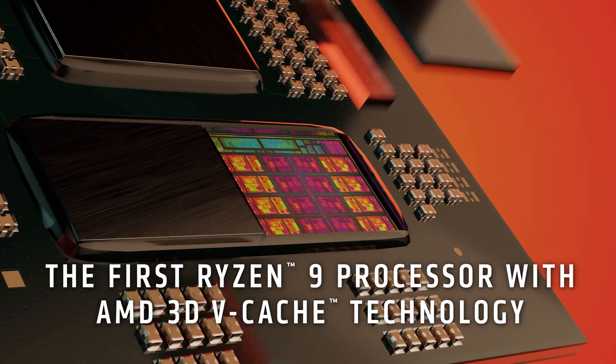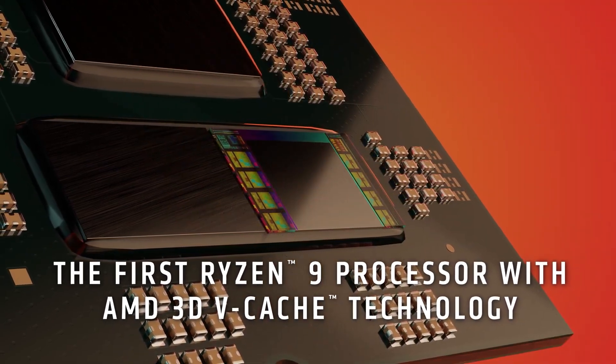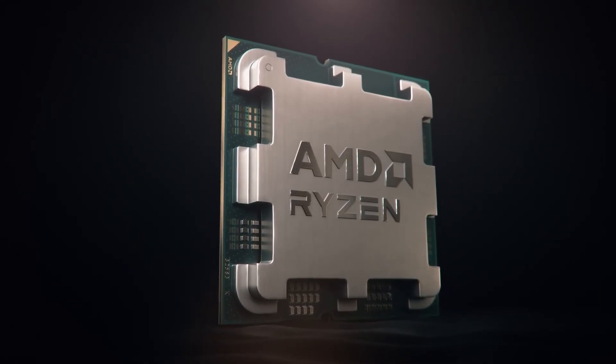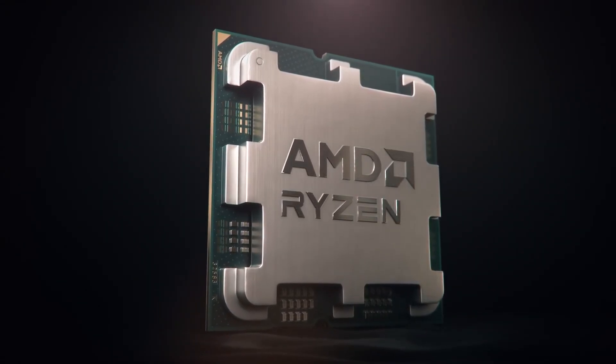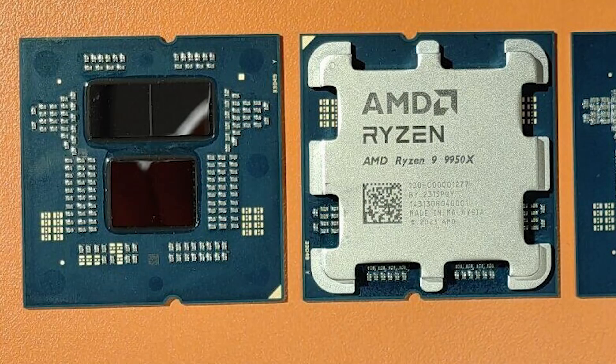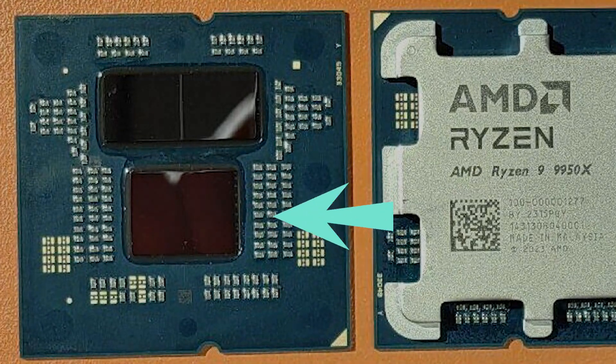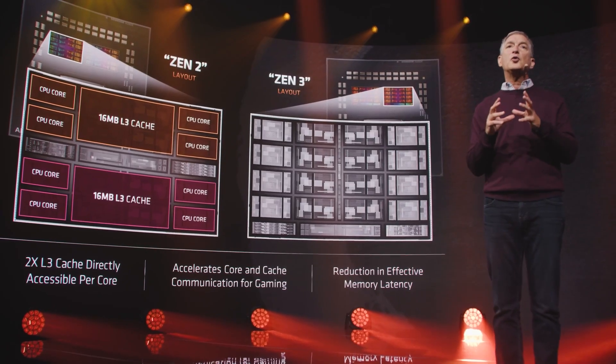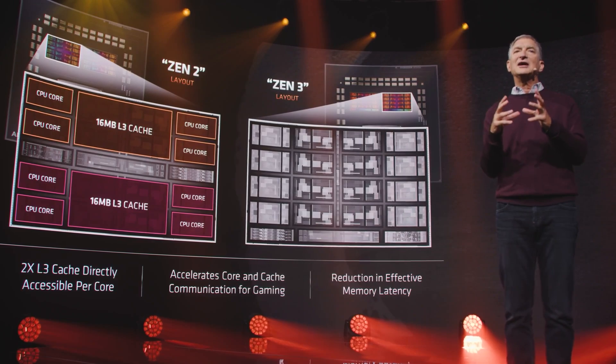These have dedicated CCDs which host the cores and a separate chiplet for the input-output die. Irrespective of how AMD organized the CCDs and the I/O die on different Ryzen generations, we always had a single I/O die with a dedicated memory controller managing access to the main system RAM. But there seems to be a big shift in how AMD is approaching the die design on the next-gen Zen 6 processors.